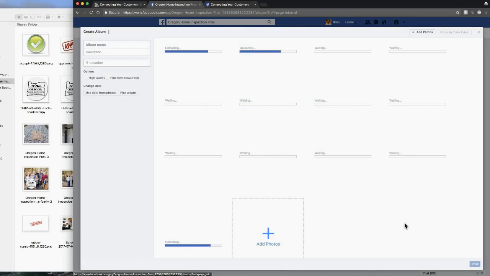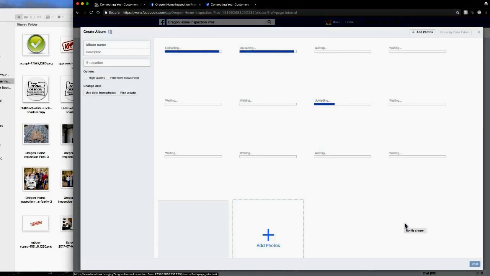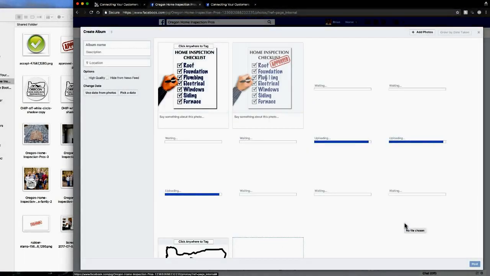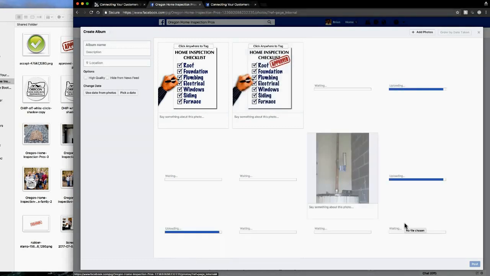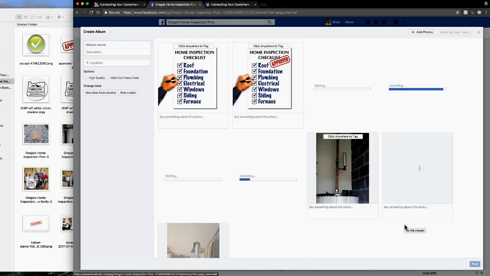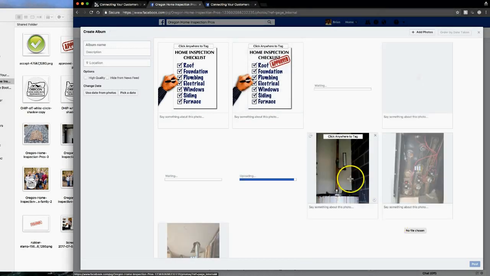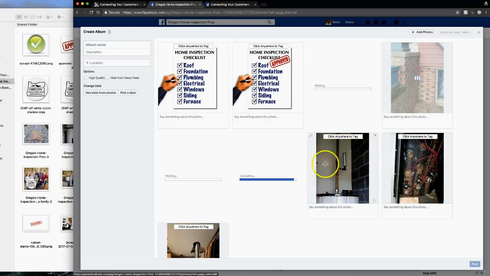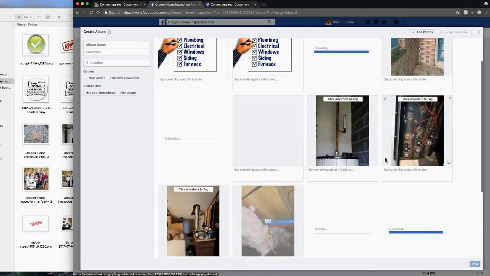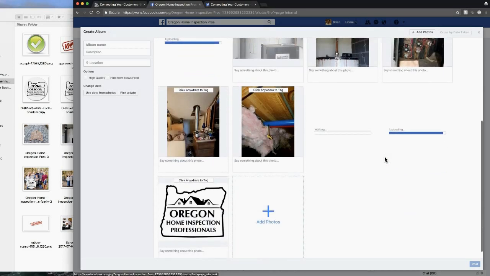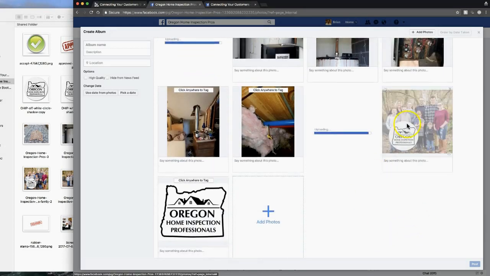And I think that's everything that I wanted, so I can do that all at once and just drop it in. There it goes, and it's going to put this into an album by default, and then later I could go in and create different albums. For example, if I wanted to separate interior and exterior photos, if I wanted to do an album called About Us or company photos, where I could move all of the logos and the family photos.